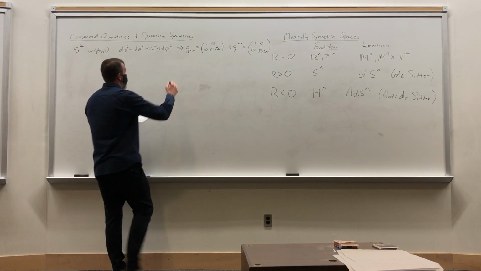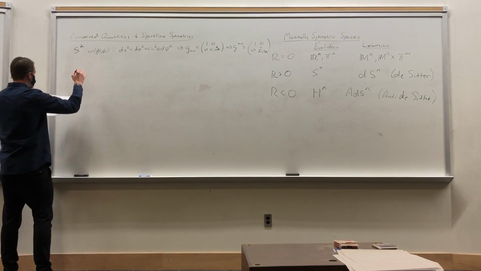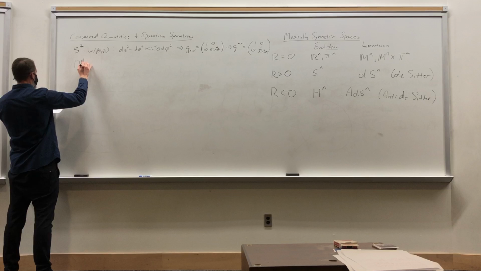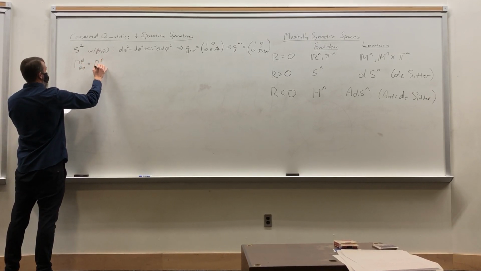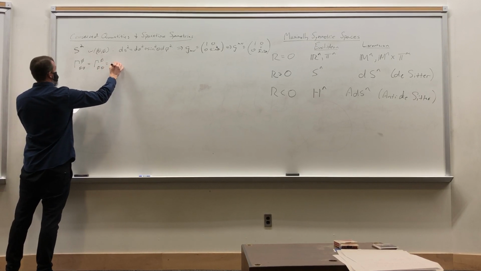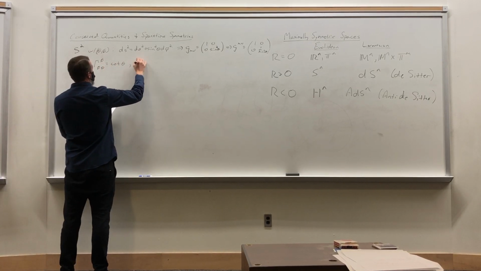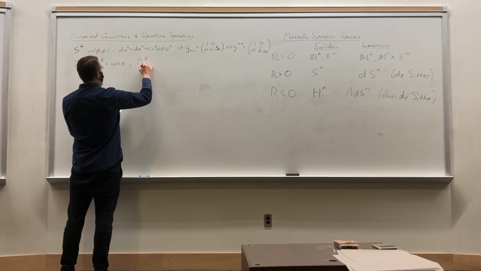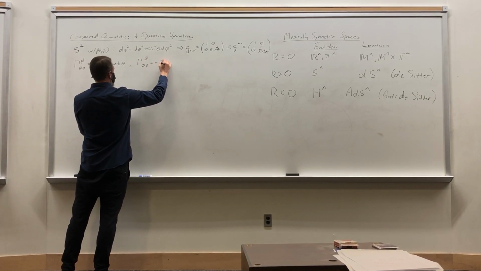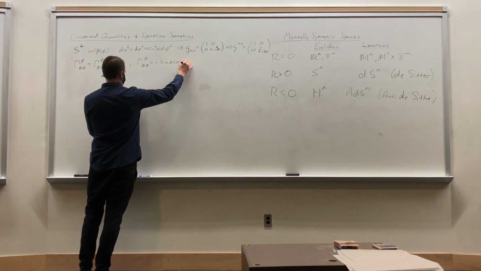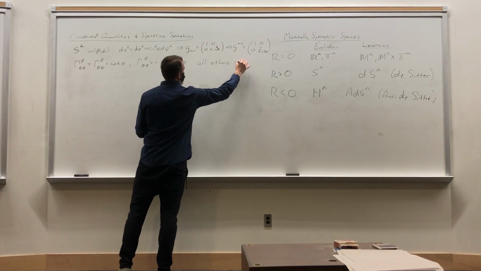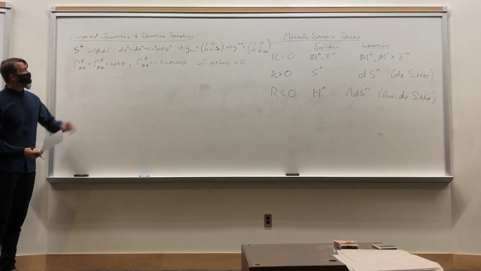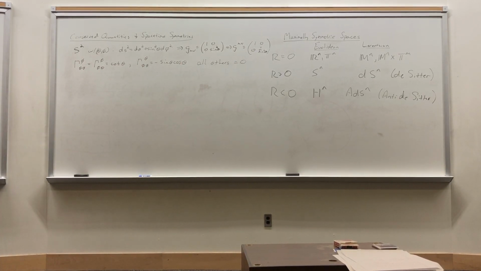Moreover, the non-zero Christoffel symbols you should now appreciate to be gamma phi theta phi equals gamma phi phi theta, which is cotangent of theta. Gamma theta phi phi is minus sine theta cosine theta. And all the others equal 0. So these are the only 3 non-zero Christoffel symbols in this coordinate system of this space.